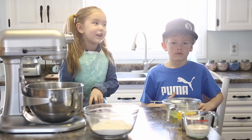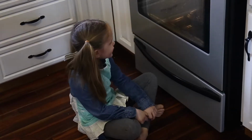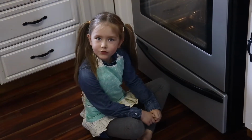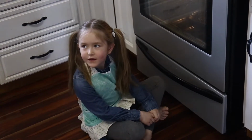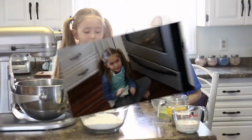And today we are going to make vanilla cupcakes. So you have to preheat your oven to 350. And don't forget to ask a grown-up for help.